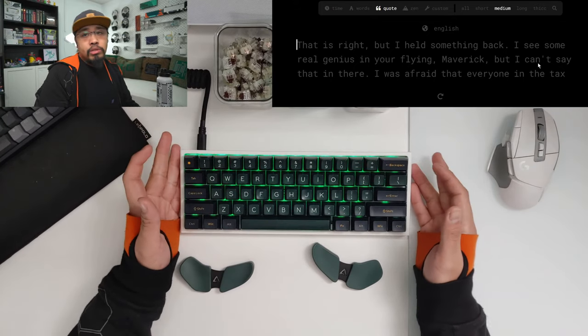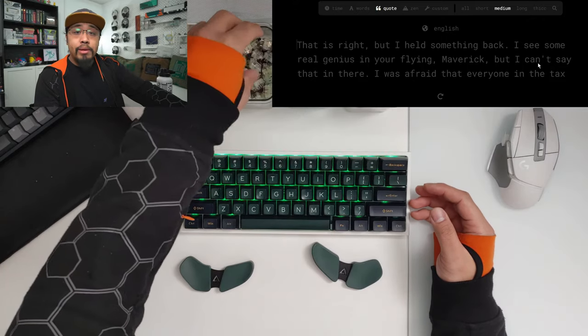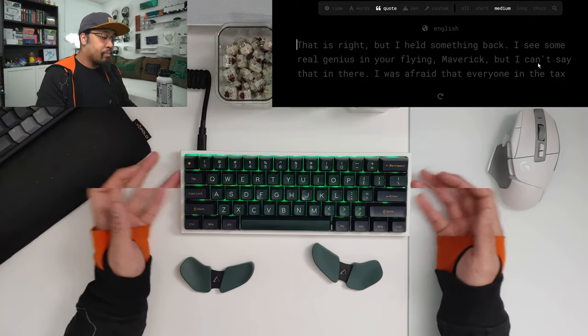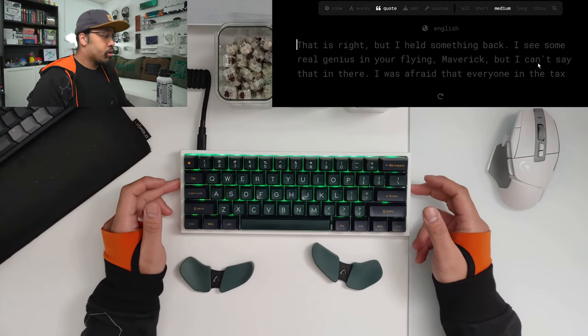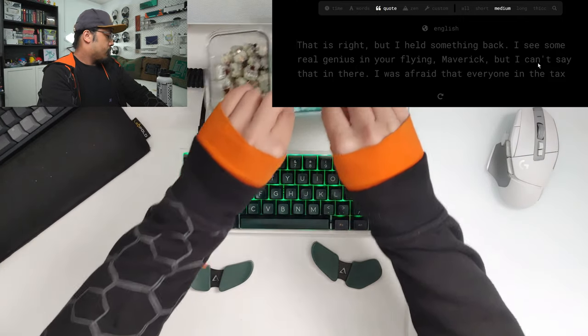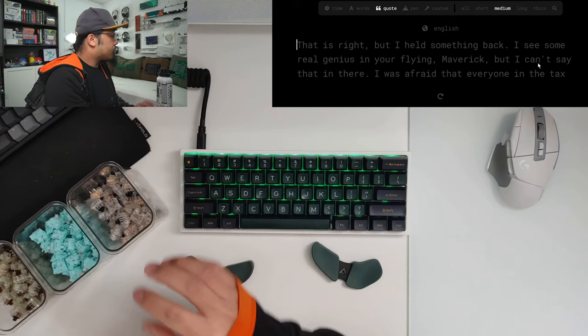Again, this is the Ducky 1-2 Mini. Now that it's mil-maxed, we will be trying the lubed Cherry MX Browns. These are lubed ones. And lubed linears. We already have lubed Glorious Pandas, which we're going to give a shot here. Let me get the rest of the lubed Glorious Pandas, that way when we swap them over, I can just move them to a different section. I'll put this over here, that way we can get a visibility check on it.